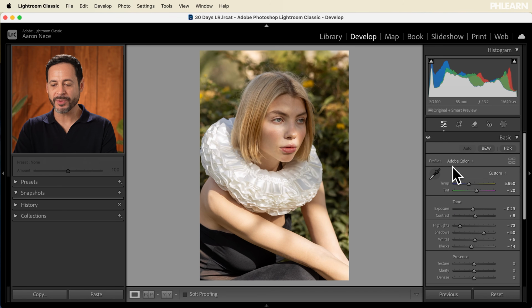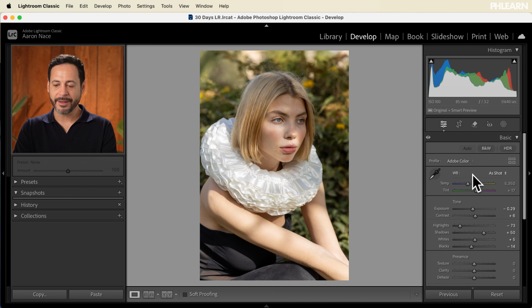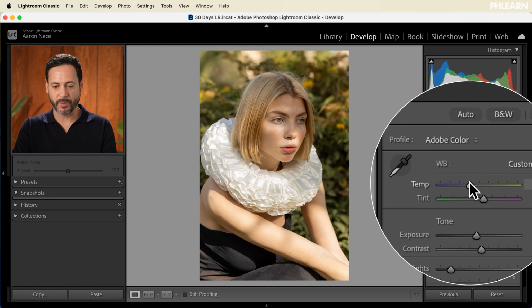But you know what? Most of the time I find I'm just going to go to as shot. And the other thing that we're going to talk about with white balance is it's not always necessary that you have the perfect white balance that was actually represented in the photo. Sometimes you want your white balance to be a little bit warmer. Like sometimes you want to be like, okay, this was a warmer summer day. I'm going to make my white balance a little bit warmer to represent that warmth of the day. So there's no perfect right or wrong here is kind of what I'm getting at.